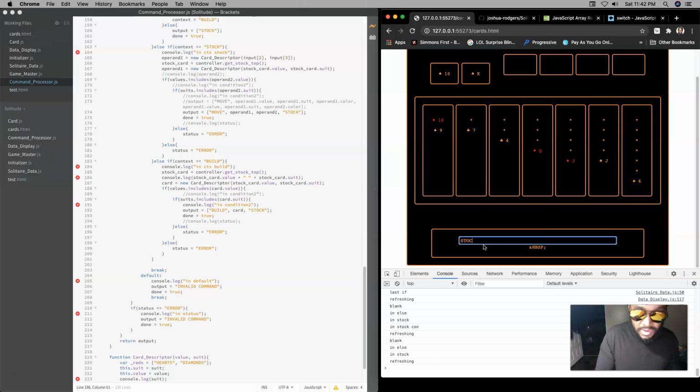Let's go ahead and say stock 2. Jack of diamonds, king, 8. Stock 2, 9 of clubs, no, 9 of spades.